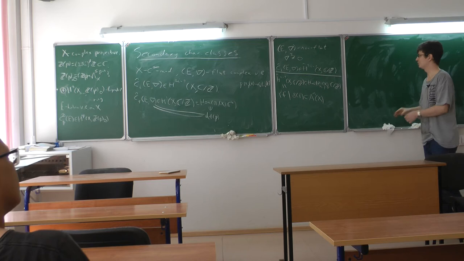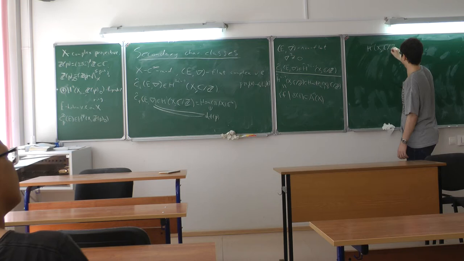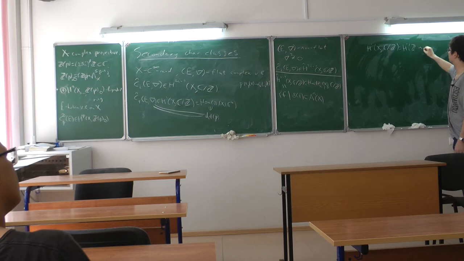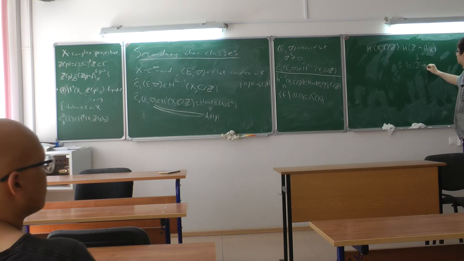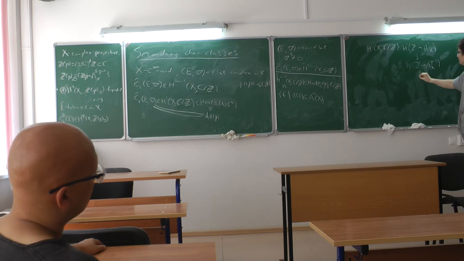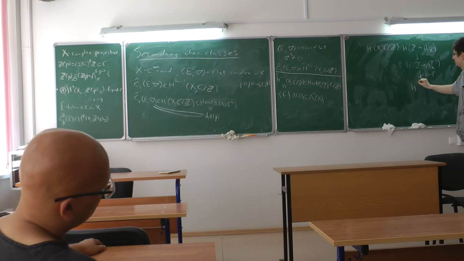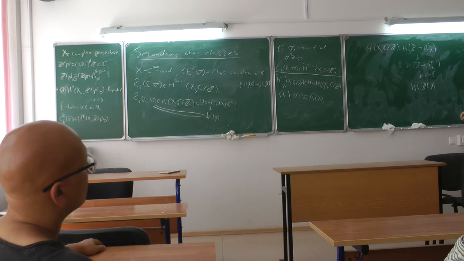Also you have the obvious projection from cohomology with C mod Z coefficients. It's just the same as cohomology of the complex Z goes to holomorphic de Rham complex. So it projects to cohomology of Z to Omega_X at most p minus 1. And you can just multiply by (2 pi i)^p, get into cohomology Z(p). Let's put here 2p minus 1.